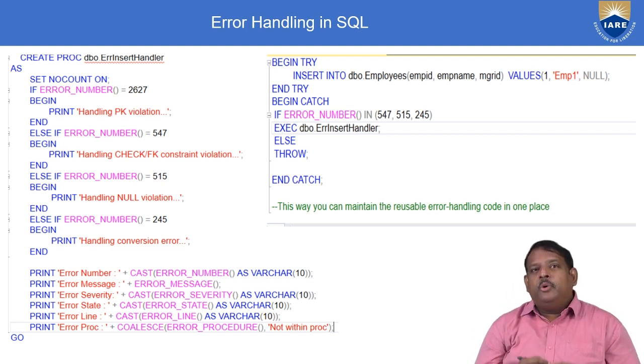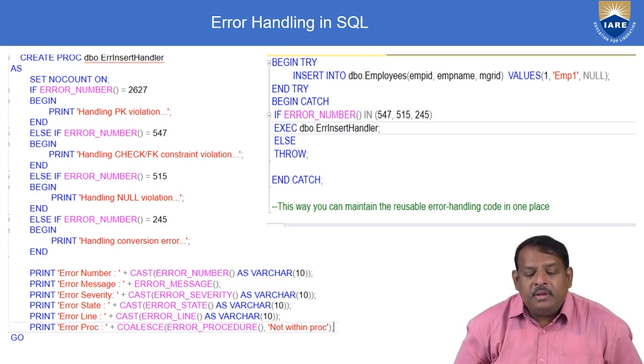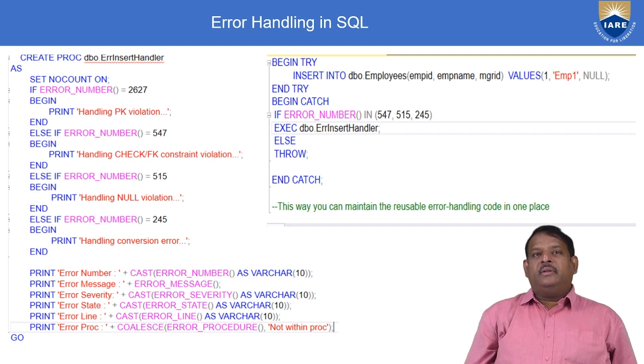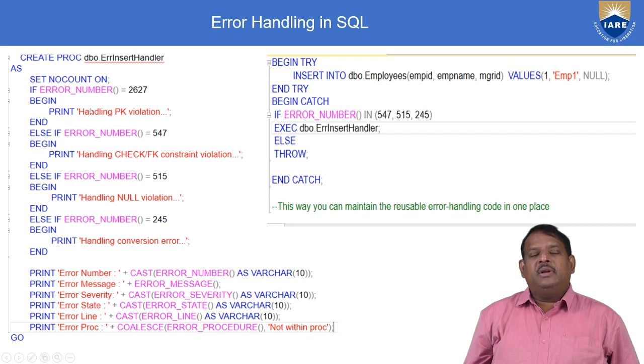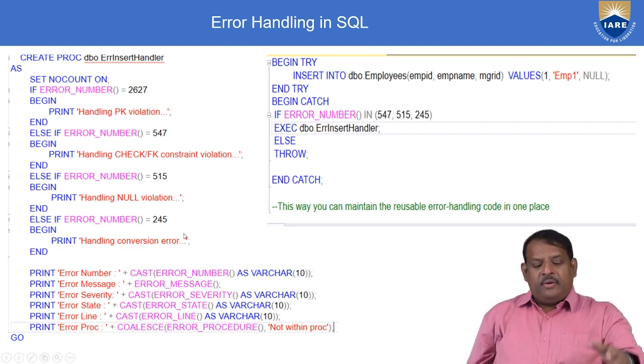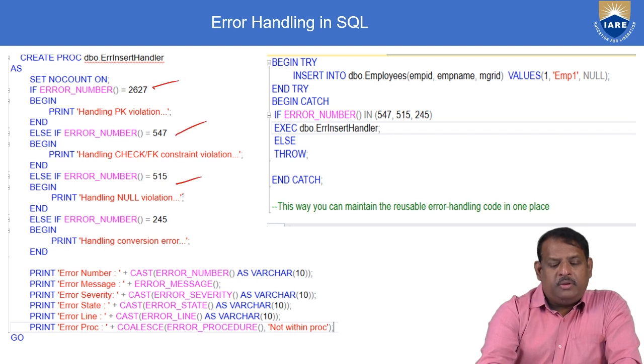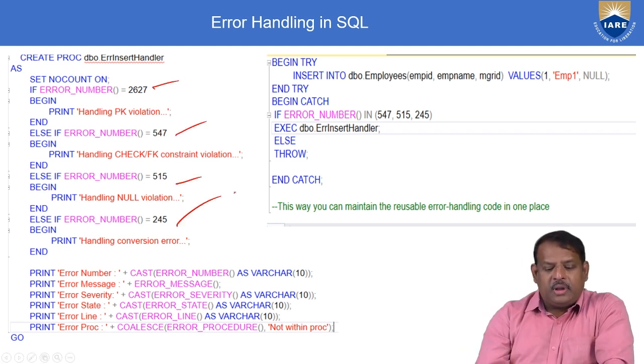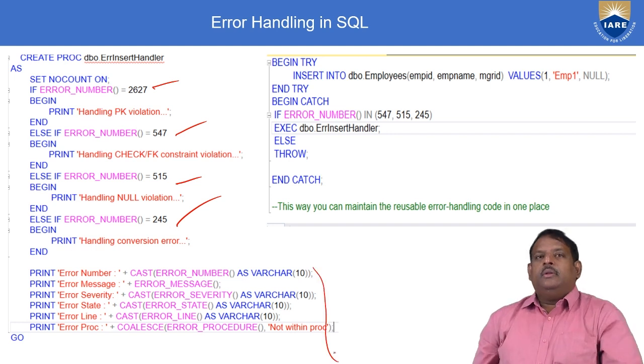Now we'll try one more example. I'm going to create one procedure to handle the error handling. This procedure I will use as a master, so whenever I try to do some logic, I'll handle this exception. So I'm creating a procedure called error insert handler. Here I'm saying if my error number is equal to this, I have to print, like I have written for 1, 2, 3, 4, and in that I have also printed the error message. Okay, this is a procedure.